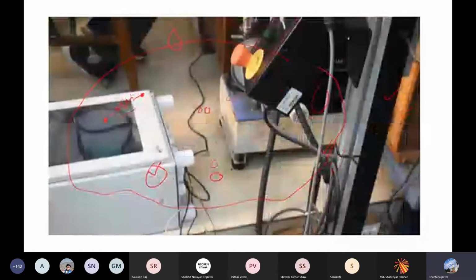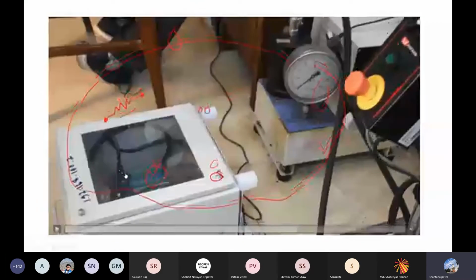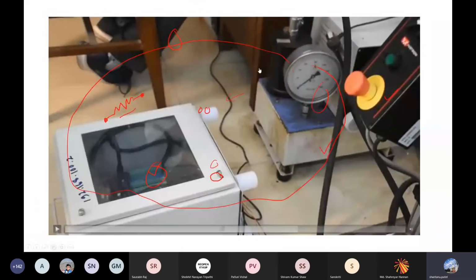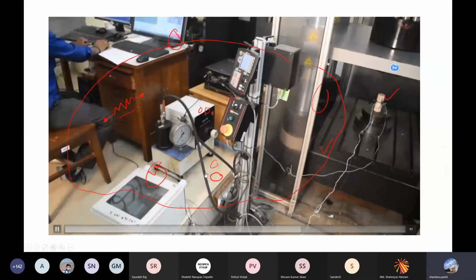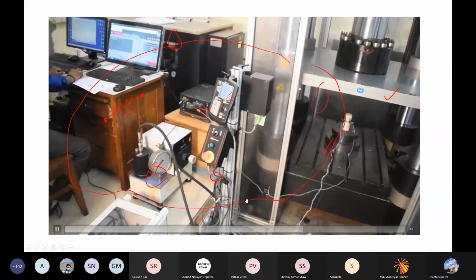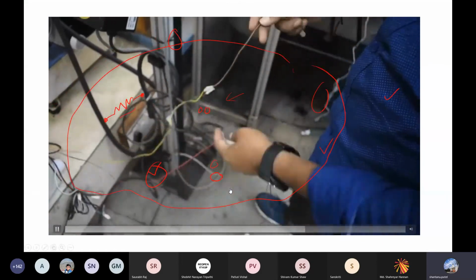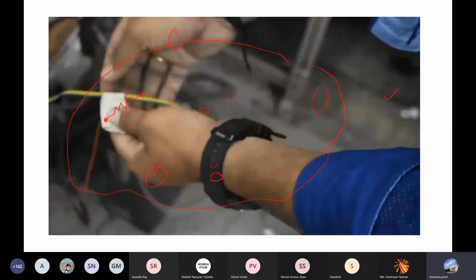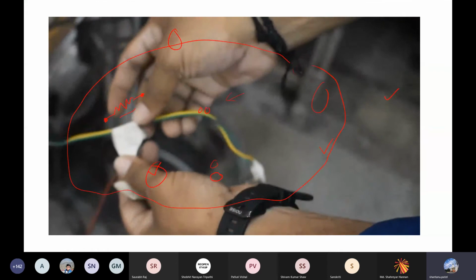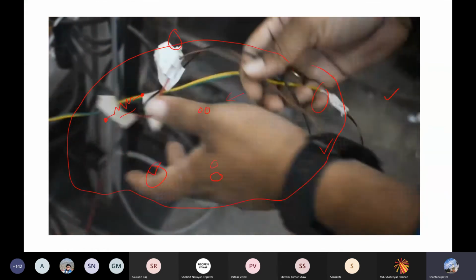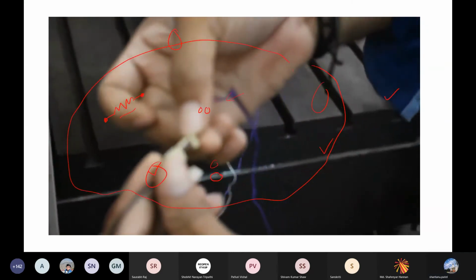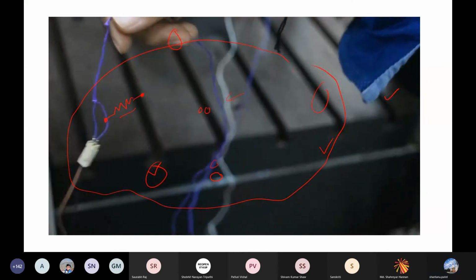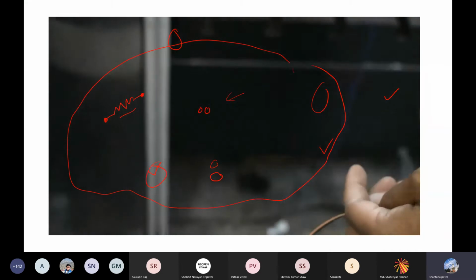Yeah, so these are connected to this big thing here, the data acquisition system, and this is further connected to the computer. Right. So this is how we are connecting those strain gauges to the data acquisition system. We need to see which is our axial strain and which is our radial strain, right? Does anybody have any question up to here?